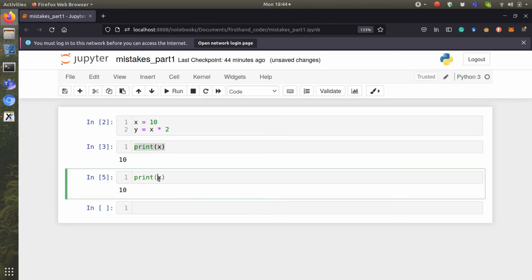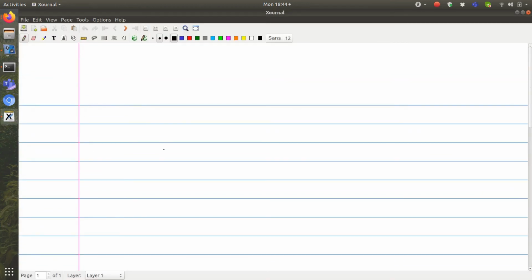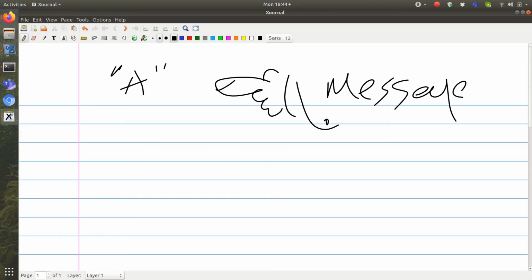So in Python and many other programming languages, whenever you put something in quotation marks, as the name implies, you are trying to tell the computer to use this as a character. It's a message. I want you to save this message as it is. Much like the way you see it in newspapers, whenever they put something in quotations, they are just trying to tell you that this is exactly how the message was passed along.